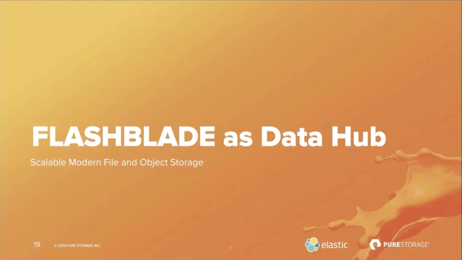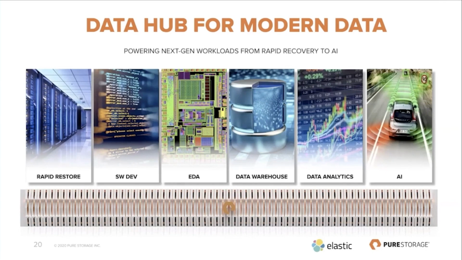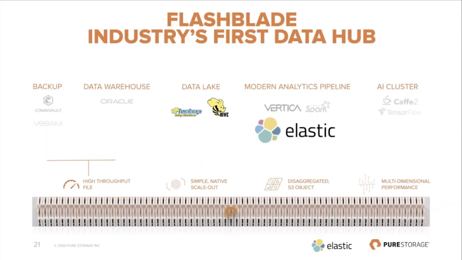FlashBlade is a scalable, modern file and object storage based on Flash technology. FlashBlade is the industry's only storage system that can power such a wide range of applications, from backup and restore to AI and analytics. Some of the large customers are ServiceNow, UC Berkeley, Broadcom, Zenuity, and many more. The world of today comes in different forms, from backup to data warehouse to data lake and modern analytics pipeline, AI clusters. Each of them requires high throughput for file-based storage, or simple scale-out storage, and disaggregated object storage, with high performance. FlashBlade is an ideal solution.